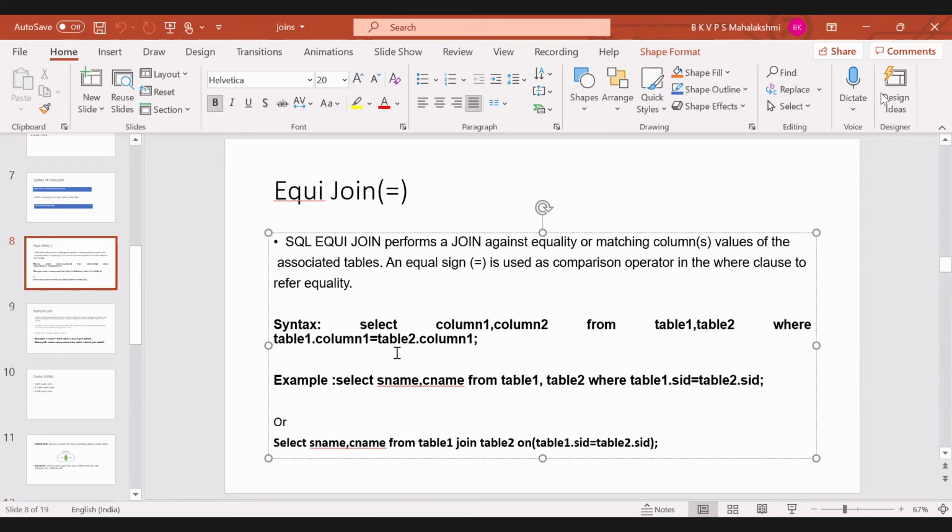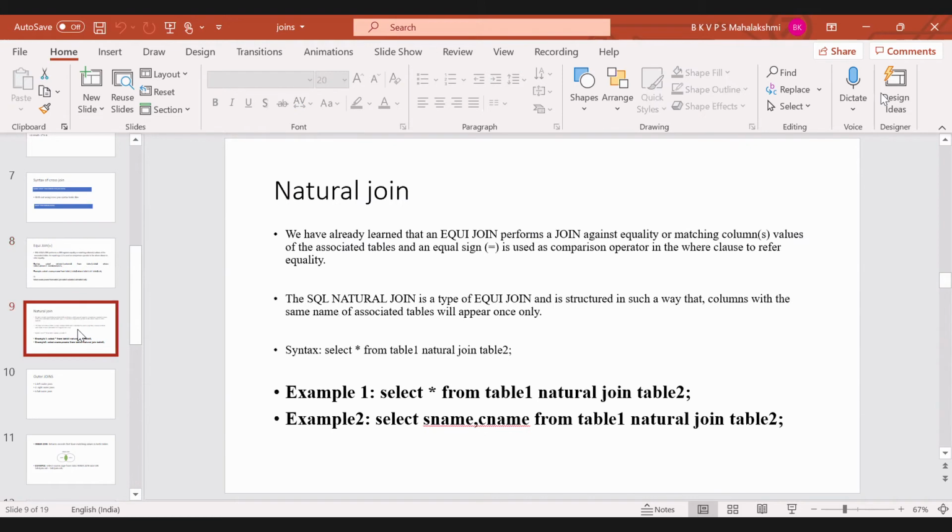Whatever you get for the equijoin, you get here too. In the equijoin, we explicitly specify the condition. But for the natural join, there is no need to specify any condition explicitly. It will work naturally. Okay, students, execute the SQL joins. See, maybe yesterday there was a meeting. As the complete concepts are practical, you may get practical oriented questions for the mid examination.